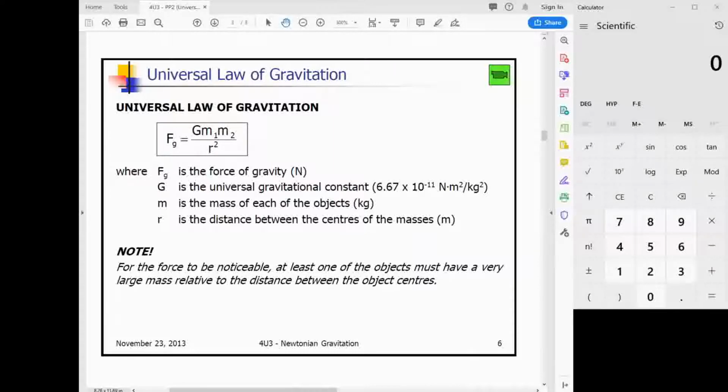And that value, which is on your formula sheet, is 6.67 times 10 to the negative 11 Newton meters squared per kilogram squared. What I would like you to do when you're doing any problems in this unit is to always use 3 significant digits for big G, even if you have only 2 significant digits in your givens. This is because our big G is a fairly accurate measure, and we want to make sure that we don't lose too much information by rounding that to 6.7.